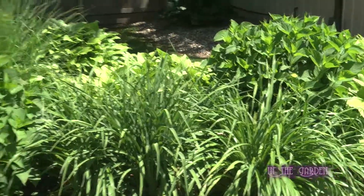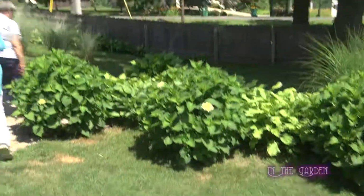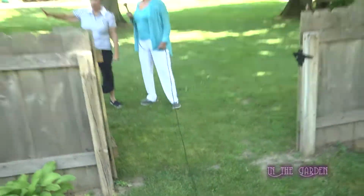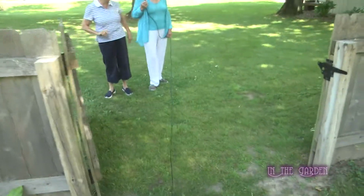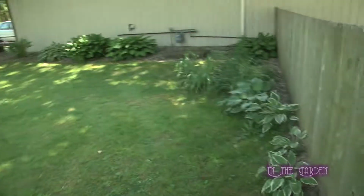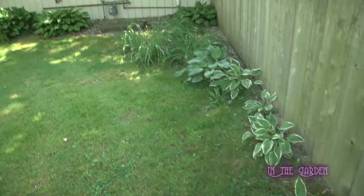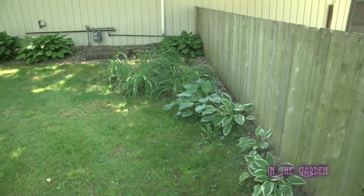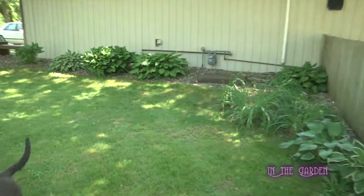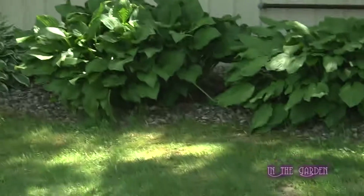So then I was going to show you what I did the last couple of years. I just have so many hostas, so I started here a couple years ago, filling in all the way around here. I think you told me that you were going to do that. Yeah, and I did. You did what you said. It's pretty successful. Huge plants, grass that needed to be pulled up and transferred. They were too big, and some of it's grass and some of it's different hostas, and I'm really pleased how well they've done along here. They grew really fast.